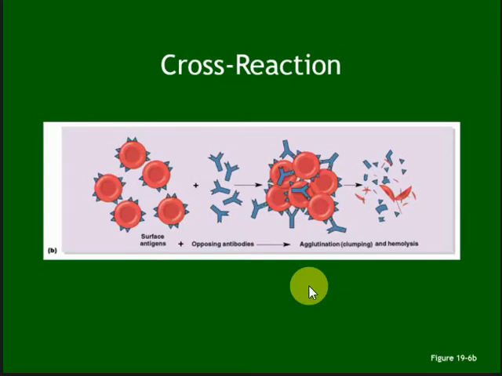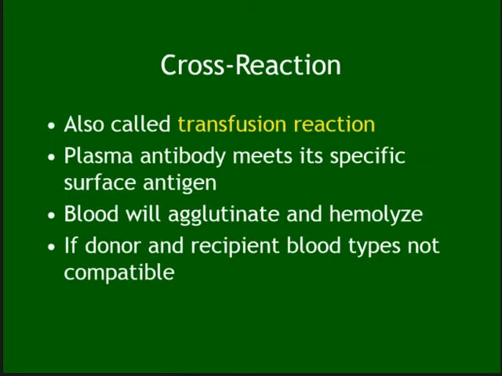Okay, so last time we talked about the cross reaction, and the cross reaction was the reaction between different antigens on the surface and antibodies. So what's a transfusion reaction? A transfusion reaction is if you got a blood transfusion for some reason, you're in the hospital and you needed some blood, you got a blood transfusion, and you got something wrong. You're type A and you got blood of type B.